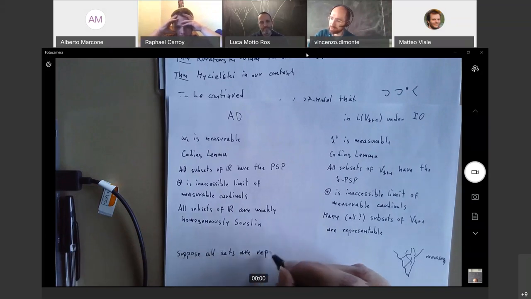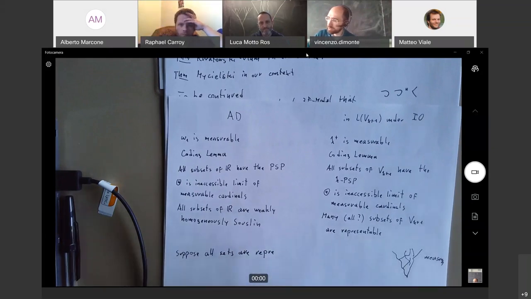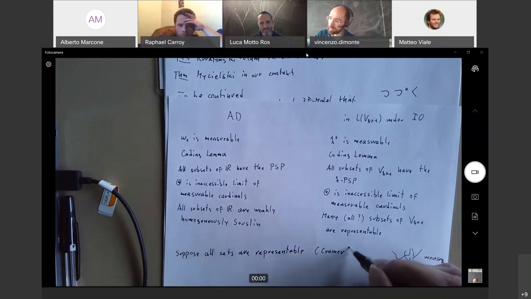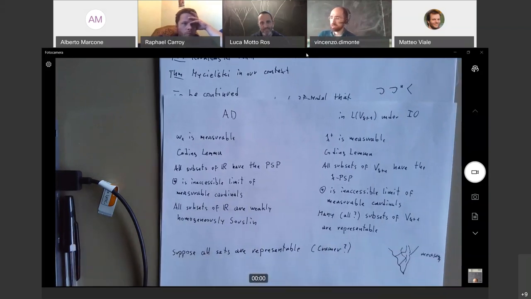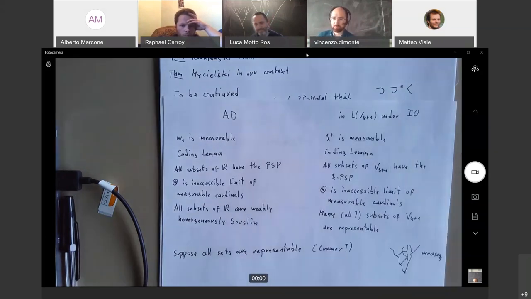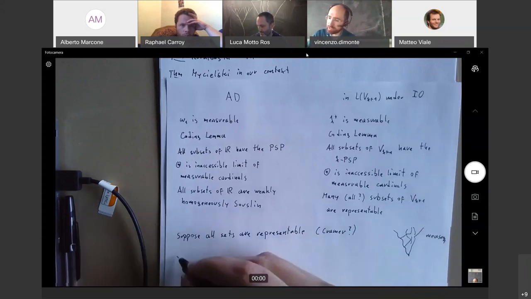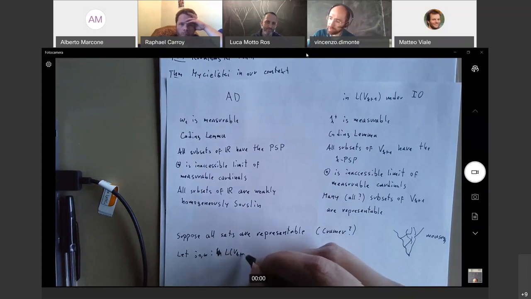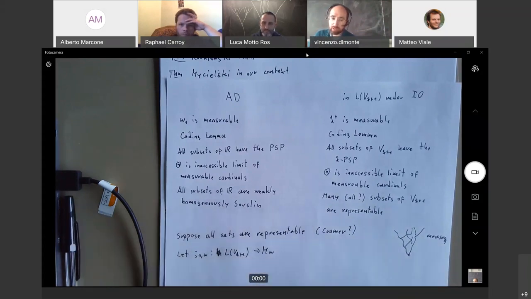I'm saying that because I'm pretty sure that Scott Cramer proved it, but I still haven't published it, and I still haven't read it. So under a zero, all sets are representable. What I mean by representable is that there is this structure where you read the structure and you can find your set. Now J is iterable, so let J zero omega be the omega iterate. All sets are representable in L of V lambda plus one.